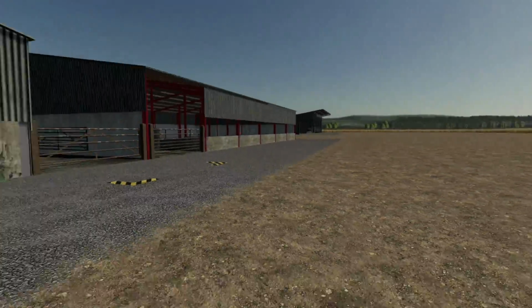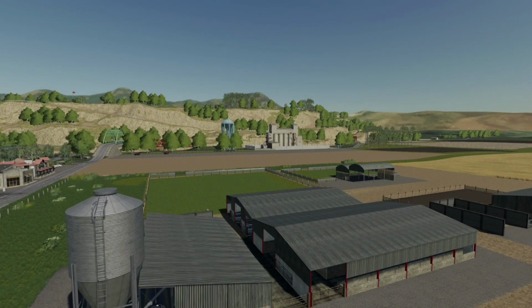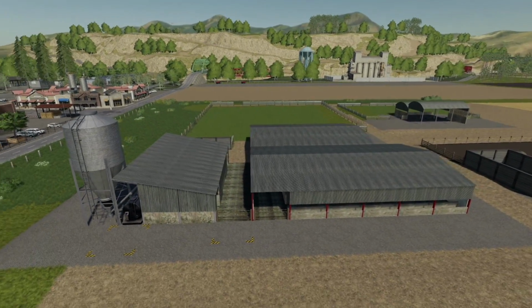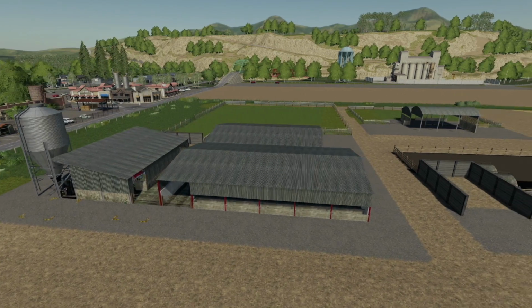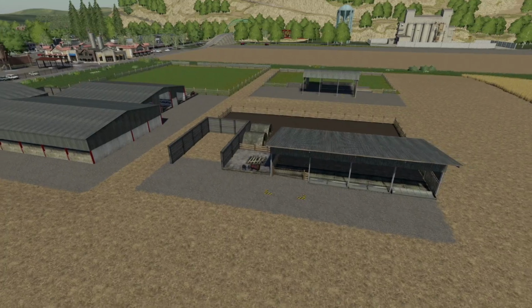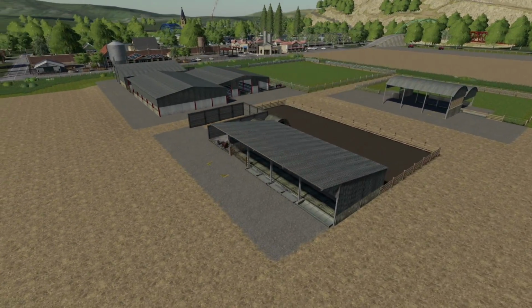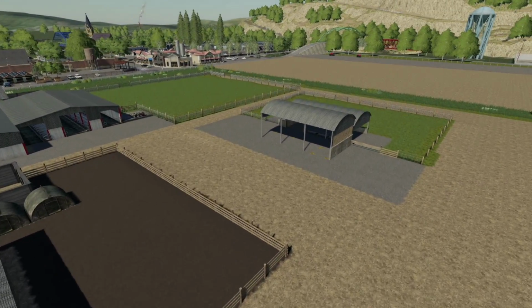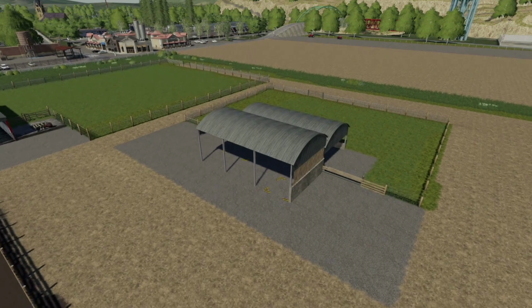If you want to find these, you're going to find these in animals. As far as your cow husbandry goes, that is going to cost you $300,000. Maintenance is going to be $300 per day. Max cows 200, and it's all seasons ready. Then you have your pig husbandry here in the front, $60,000. Maintenance is $60 a day, and max pigs is 100. And then you have your sheep husbandry, $50,000, $50 per day. Max sheep 100.